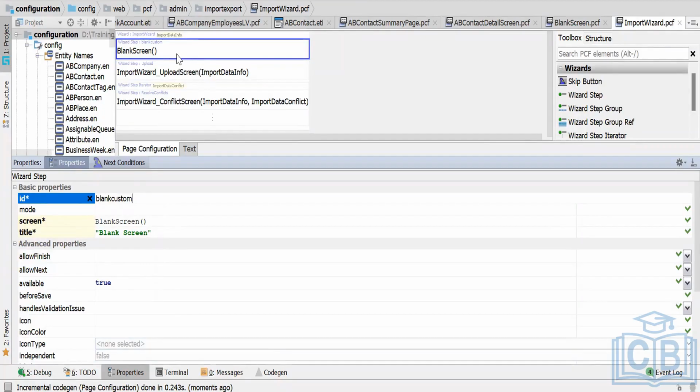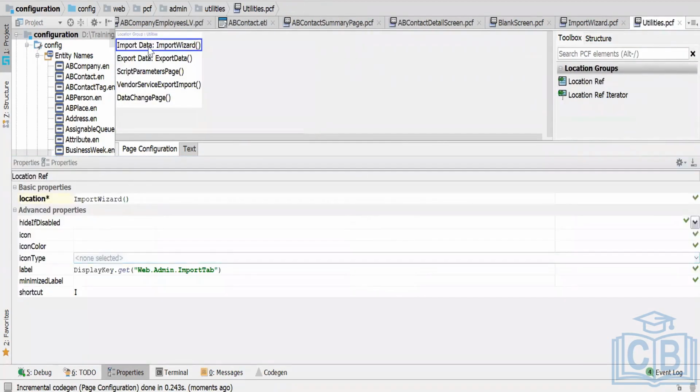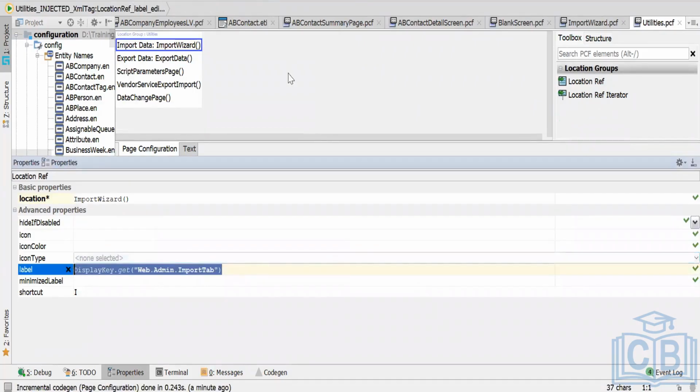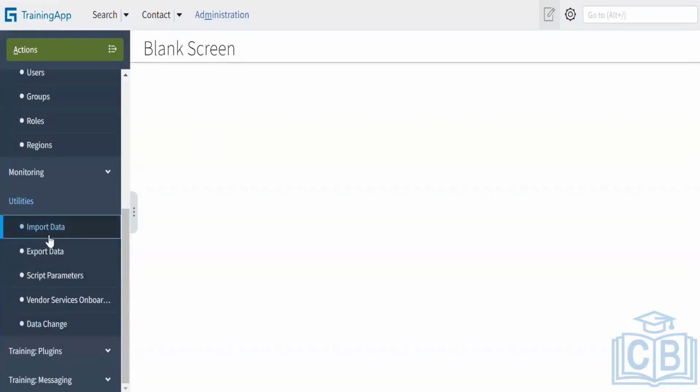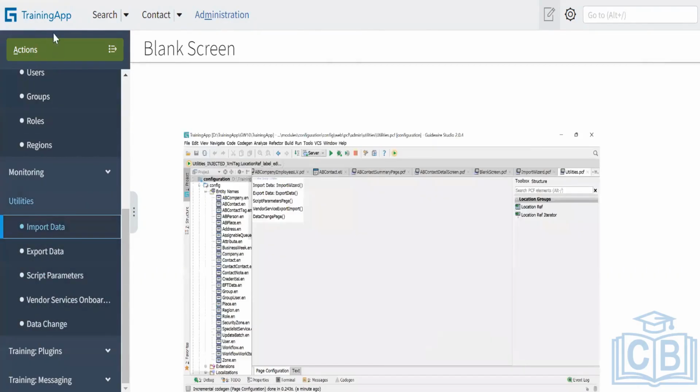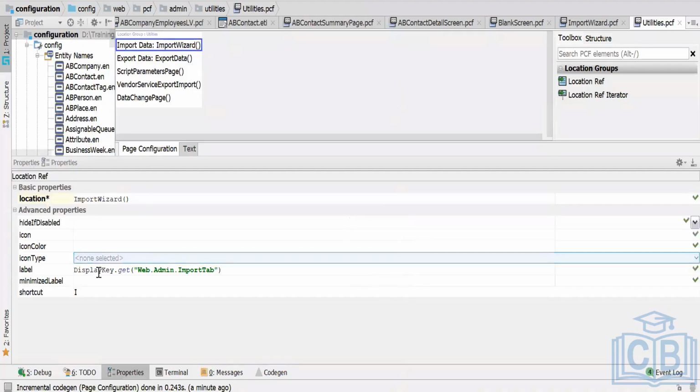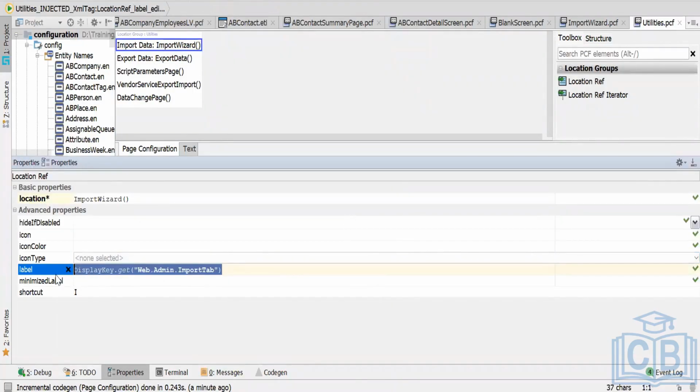it would. This is the wizard. If you want to change it, you have to change it in the utilities. Right from here. The label, this property, because you are checking this right here. It should be blank screen, right? This is coming from the utility.pcf file. In the file, you have to change the label. You have to add the blank screen here. Then only it will be. I'll remove this.